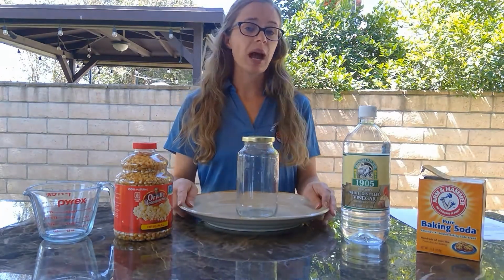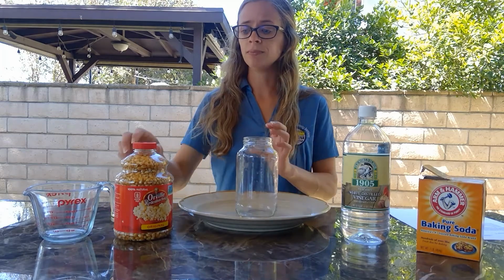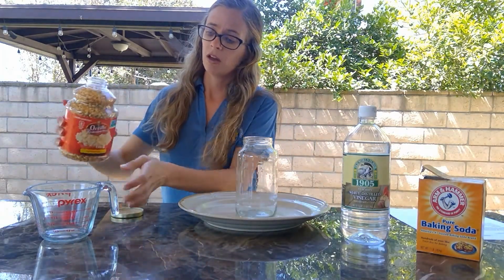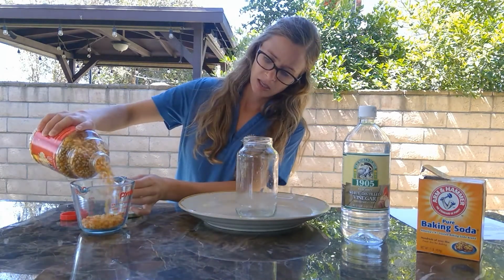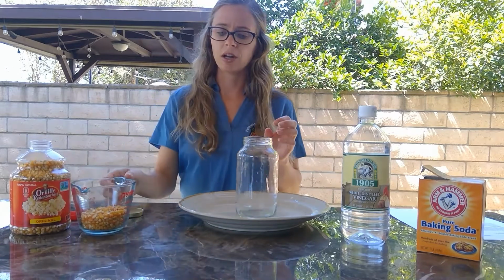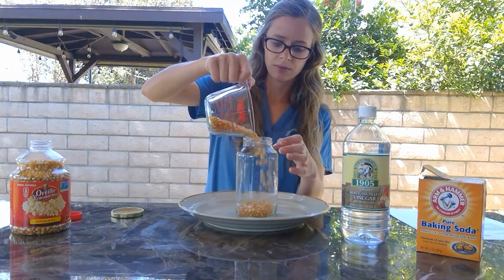You're also going to want to do it outside or in the sink or on a plate because it could get messy. So first you're going to take the lid off of the jar. You're going to pour about a half cup of kernels into the measuring cup. And you're going to go ahead and pour that into the jar. There we go.